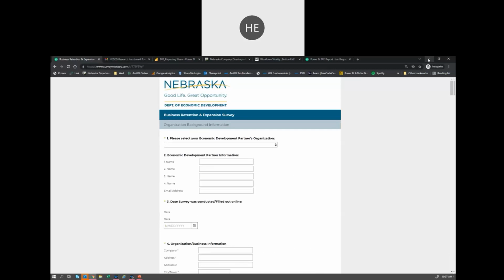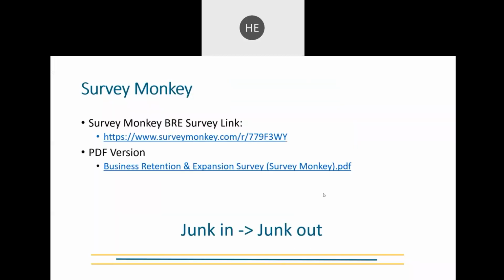Another thing I want to hit on with inputting this survey data, and you are all well aware of this, is junk in is junk out. We know that during BREs, not all businesses want to share as much information as we would like, but we just ask that you do the best that you can when entering in this data, and make sure that it's clear and concise.